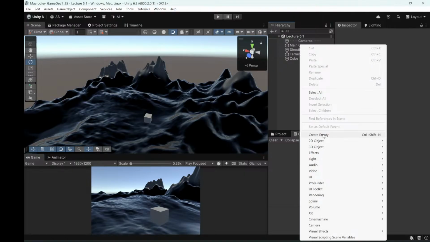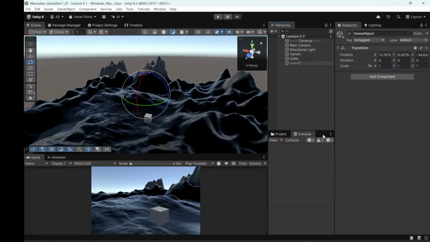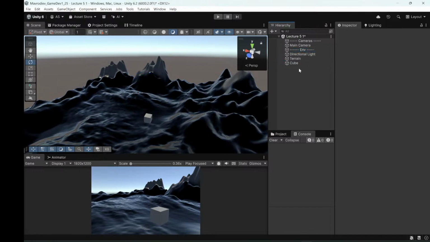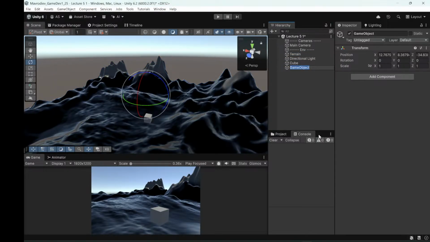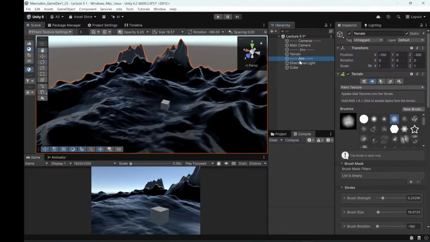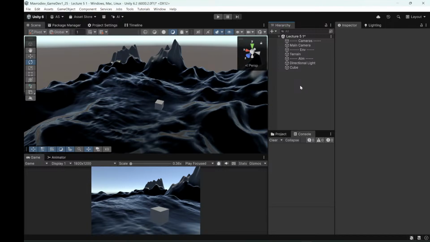Then we're gonna have the environment, and I'm gonna put this in a layer. What we mean by this is basically all the background or the static objects, right? Like the terrain is going to be part of the environment and so on. Then we might have something like atmosphere, which can be all the weather effects, day night cycles, and going forward we're going to add a bunch of this stuff. For now, not a lot is going on here.